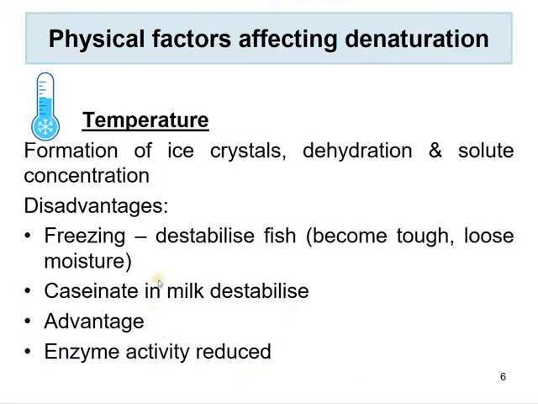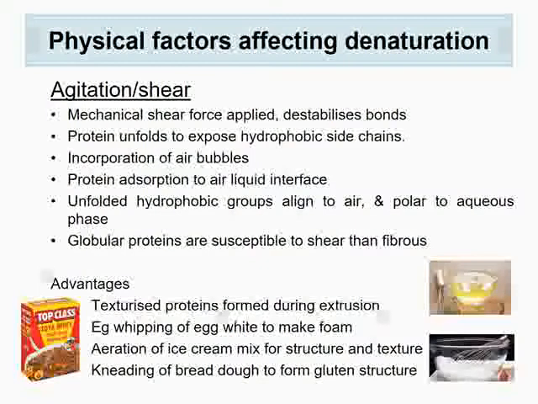So as much as it's a disadvantage to your fish and your milk, it's an advantage because we all know that when food is frozen and there's some enzymatic activity in there, it becomes arrested. So your polyphenol oxidase that will be present in your fruits and vegetables and seafood would actually be arrested in there. The activity will be slowed, so the reaction won't take place. So it becomes a negative and a positive at the same time.